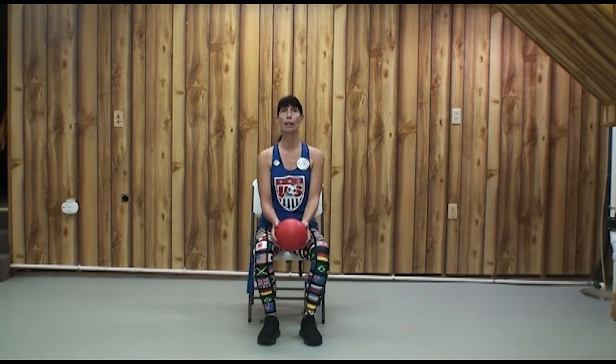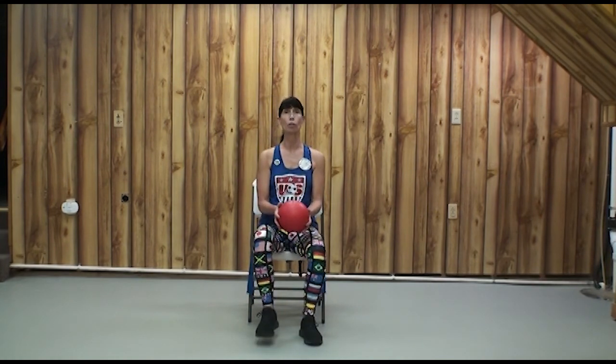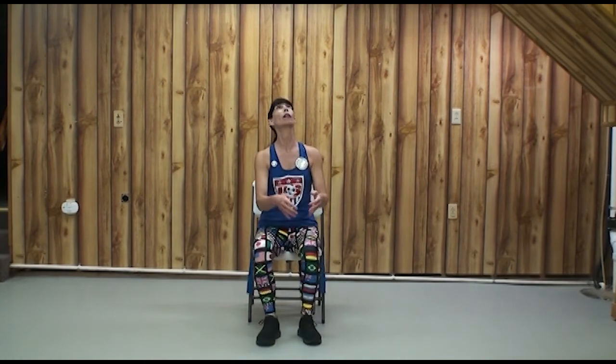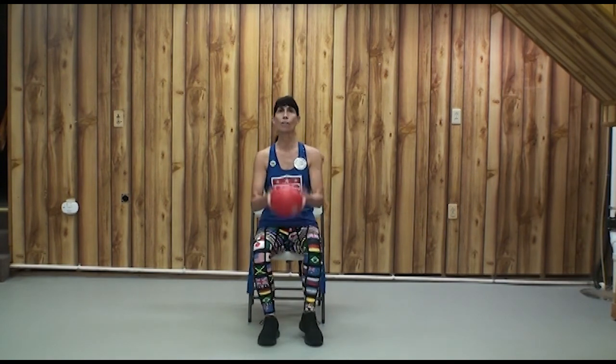The ball goes up in the air, and then I have to look at it. But don't look at it until you need to. Ball goes up in the air, then you can look at it. Can you catch it fine?